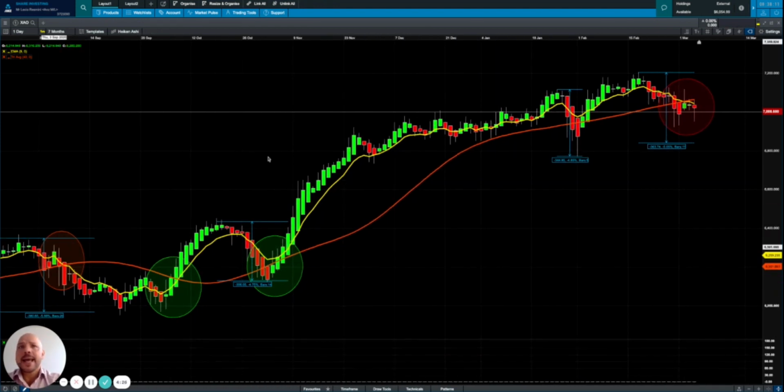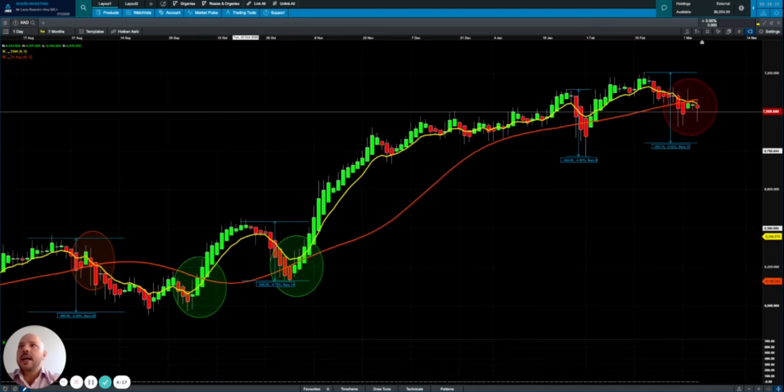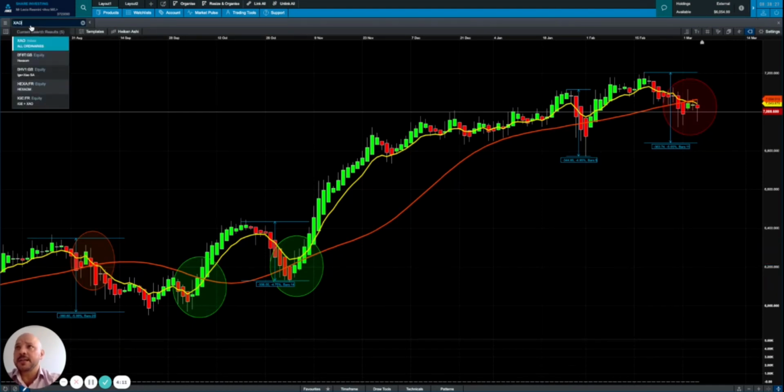We're going to take All Ordinaries. We're going to be analyzing All Ordinaries, which is all the Australian listed stocks, and the ASX code is XAO. Okay, we like doing that. Some people like analyzing the top 200, which the ASX code is XJO. So we like All Ordinaries, so we're going to keep it that way.